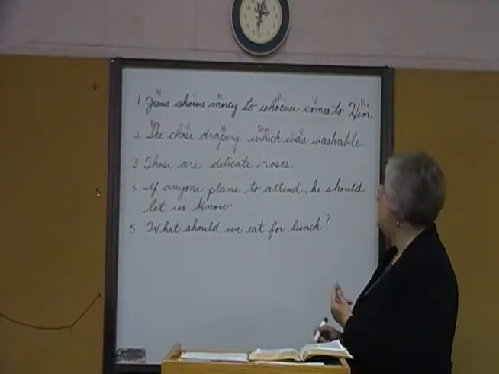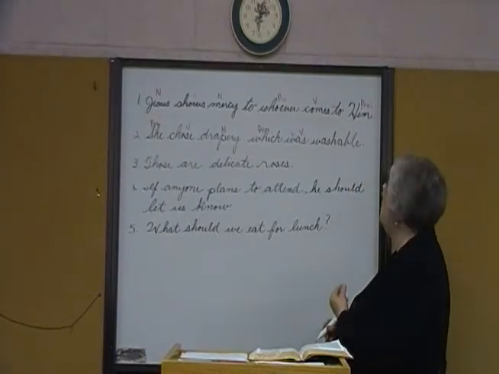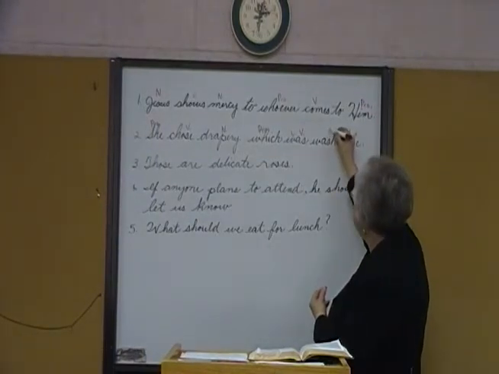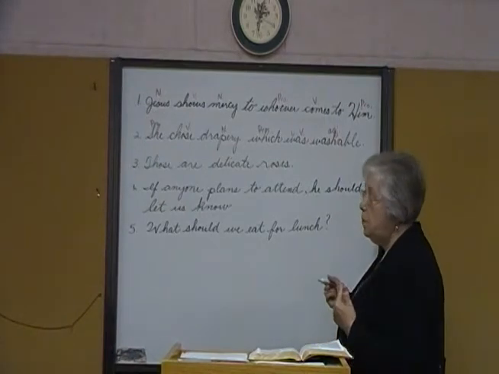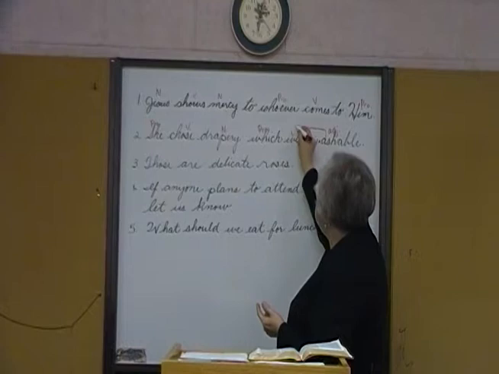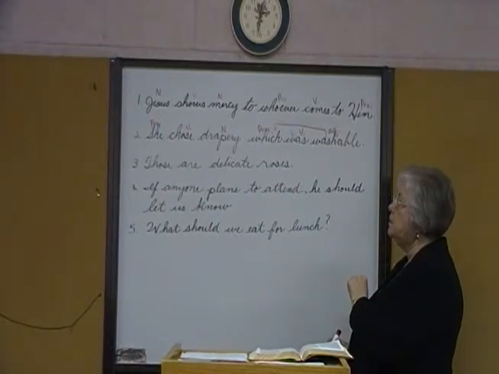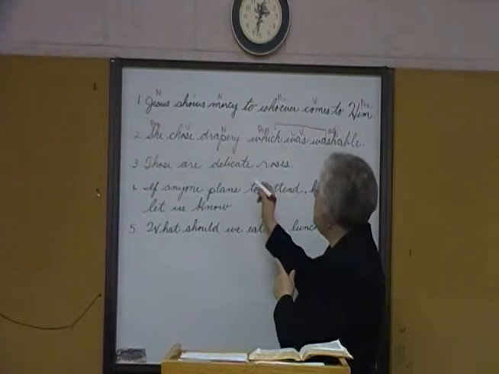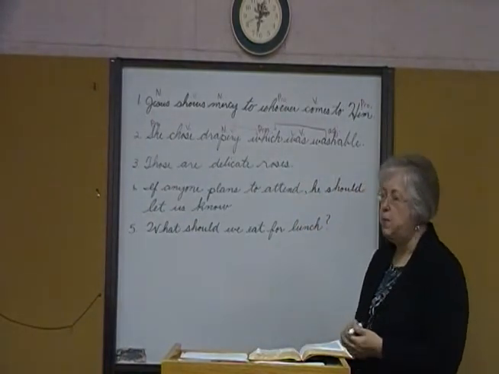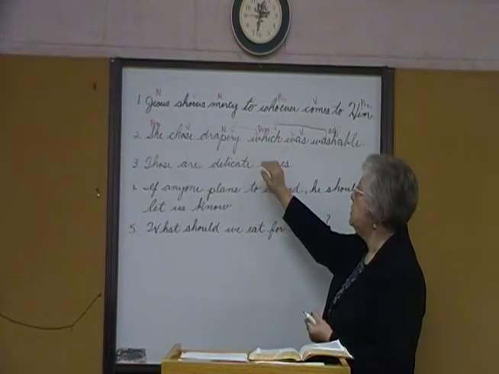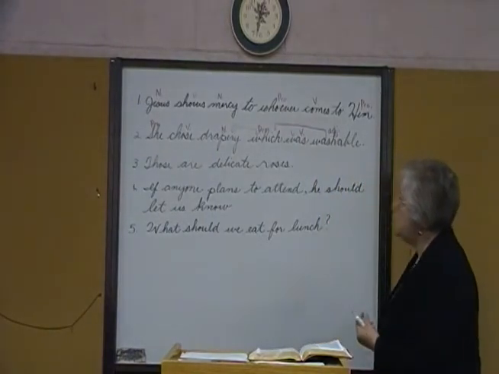Let's do adjectives. Well, you know you have a linking verb, so you know it's probably followed by an adjective. And this time it is. Washable is an adjective. Now, what is it linking it to? What is washable? Well, washable is modifying which. However, which is a pronoun, and it's taking the place of the noun drapery. So in turn, the pronoun is identifying drapery. So washable is modifying which, and which is a pronoun, and the pronoun is referring to drapery. So just the one adjective.